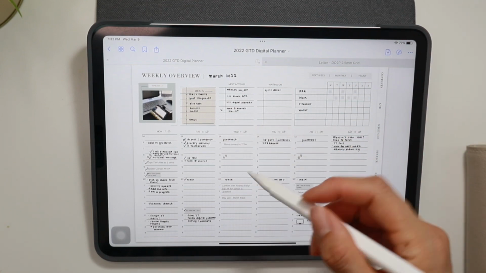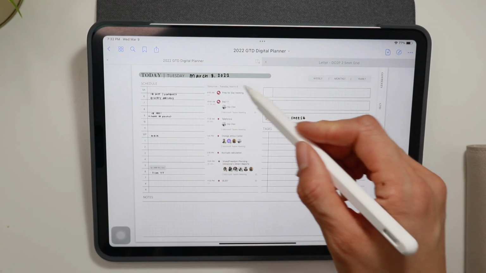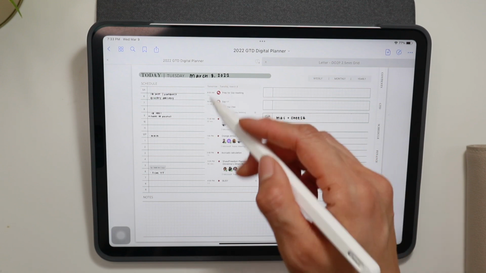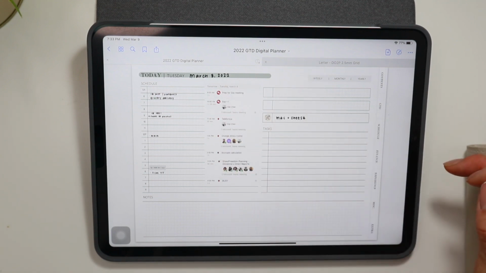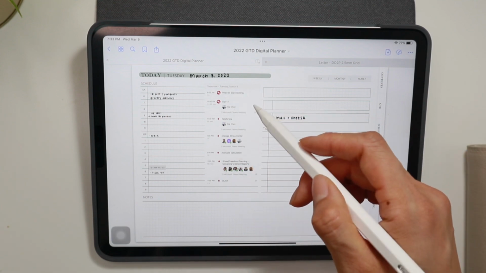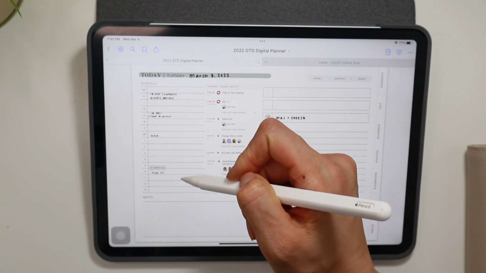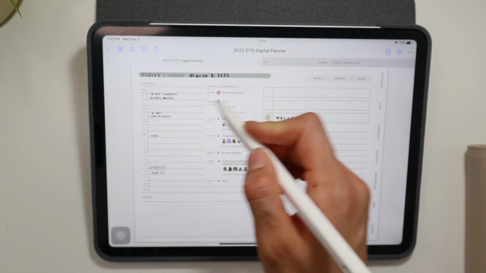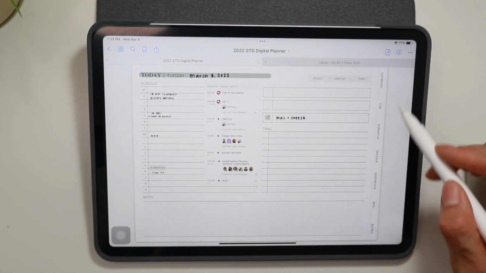So what's amazing about this is I can just go and copy over my schedule from my Outlook. You can just take a screenshot and copy over your work schedule into your daily view. So that's what I've been loving, just to see what my work view looks like. And then I can also write in my own schedules if I want to on the side, in between these meetings, or if there's tasks related to the meetings, I can just write it beside there. So that's been working really perfectly for me.